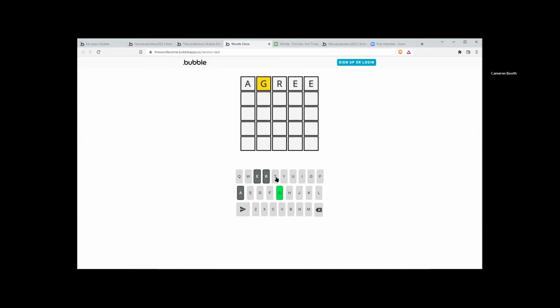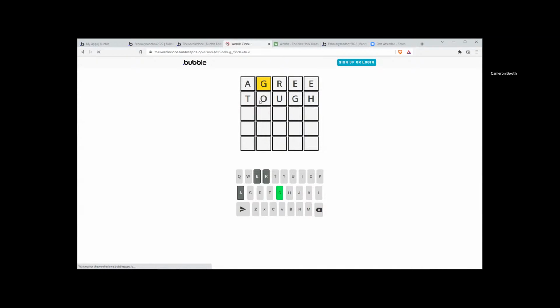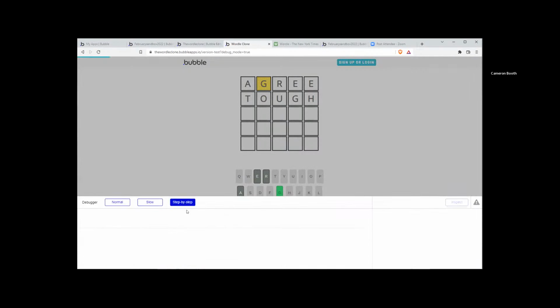But cool. Let me go ahead and actually show you something else. Just like you had seen where I was typing in random letters here and it said not a word, we also have something that says that here too. So very cool. And then let's do the word TOUGH. And that is interesting. I'm running into a bug here. We all know right when I do this, it's not gonna matter anymore. It's gonna work, watch.